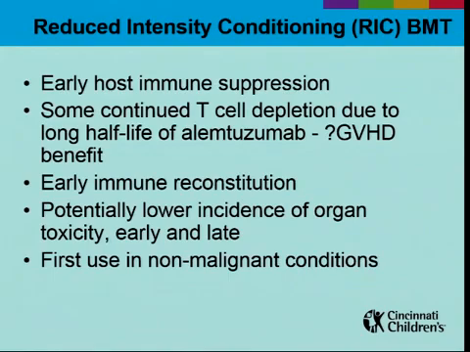Around that time, we borrowed from our adult bone marrow transplant colleagues, who started doing reduced intensity conditioning, mostly because they were looking for how to transplant patients in their 50s, 60s, and 70s. Or as I joked, all of my bone marrow transplant colleagues got older and realized our criteria that if you were over the age of 50 you couldn't get a bone marrow transplant was a problem. The division chiefs started to realize they were all over 50 and needed to figure out a way that they could still get a bone marrow transplant.